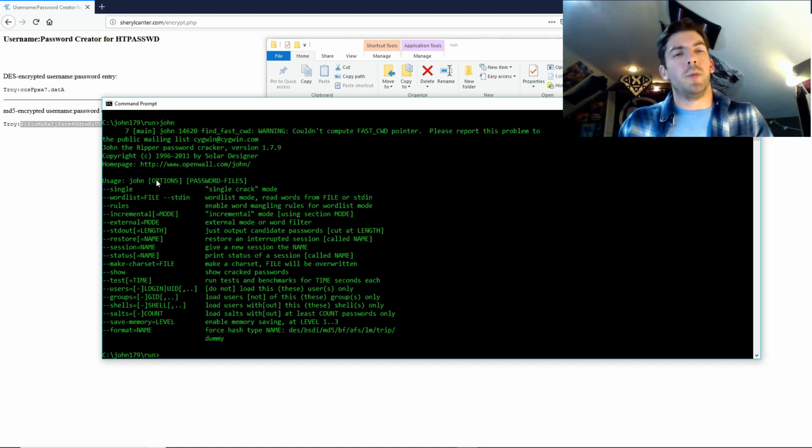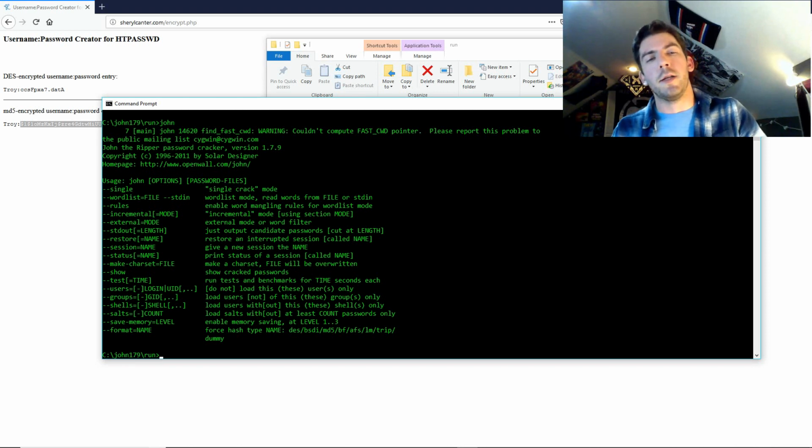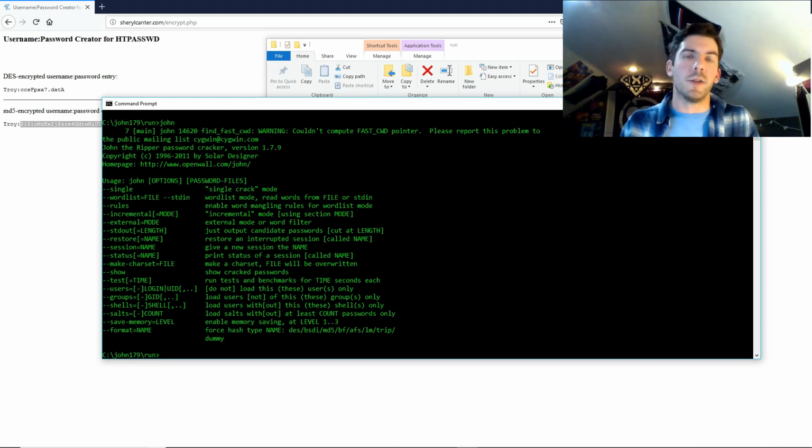So these are all the command line prompts that you can use that John the Ripper gives you. I haven't really dabbled with too many of them. I've just been using the basic one, basically just to make sure that it's working, but it kind of gets the point across that it's just like a very simple hash table. I only have one hash in my table, and it already knows what it's looking for, because it's encrypted using MD5. So these are all the hash protocols that it's going through, and it's trying to find one. So it's using MD5. It's going to decrypt this hash, and it's basically going to have the password, the dummy password that I created on the website.